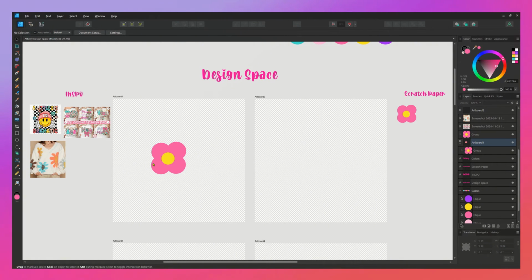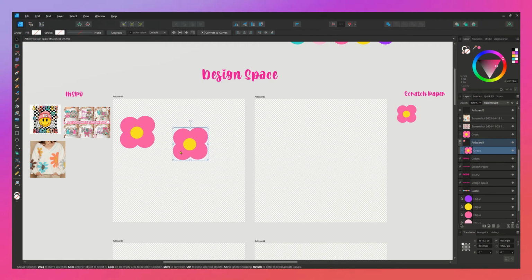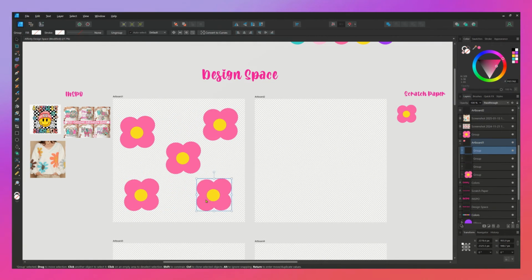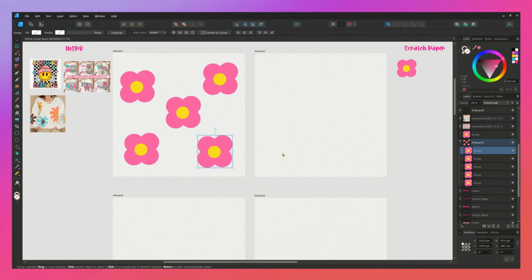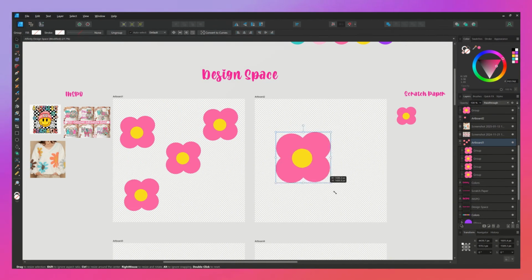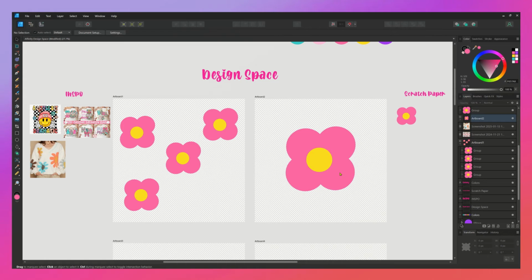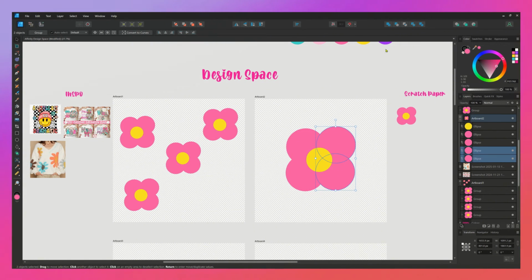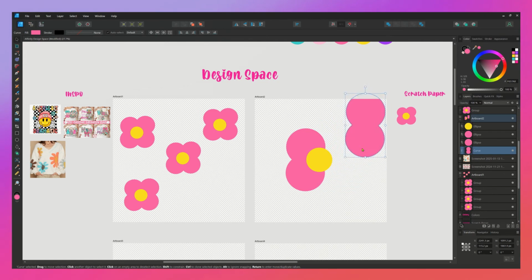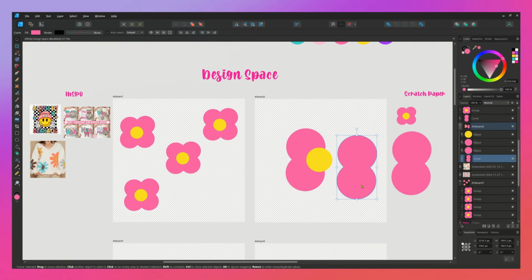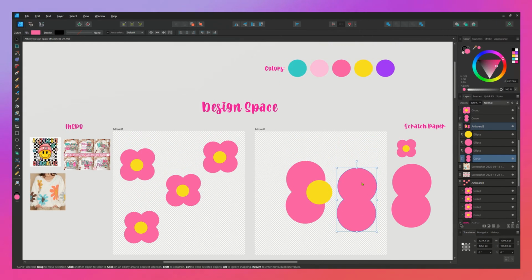Another thing I like to do is, let's say I have combined different shapes to create a new shape or a new element, and I don't want to have to go through that process again. I will also put that over on the scratch paper. So let me show you what I mean. So I'm going to ungroup this flower here, and I'm just going to select a couple of the petals, and then I'm going to go up and I'm going to add them together, which basically just merges them into a different shape. And then I'm going to take that shape and I'm going to have one of them, there we go, basically just grab it and put one over on the scratch paper. So now if I need that same shape, I already have it done and I don't have to do it again. That's how I utilize the scratch paper section.